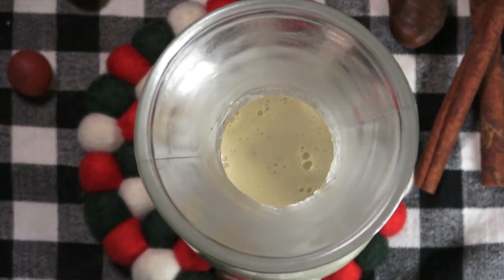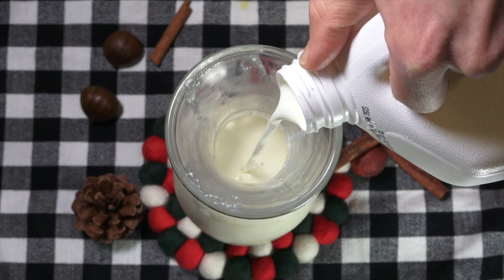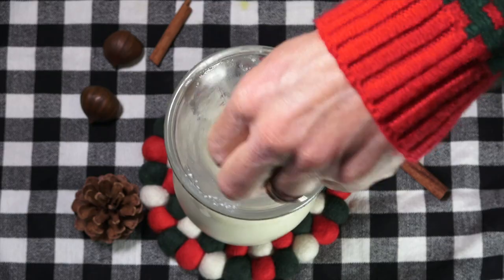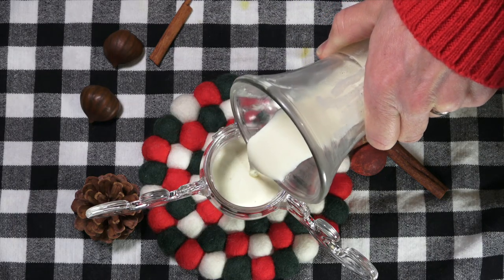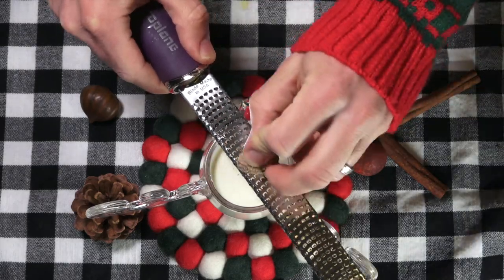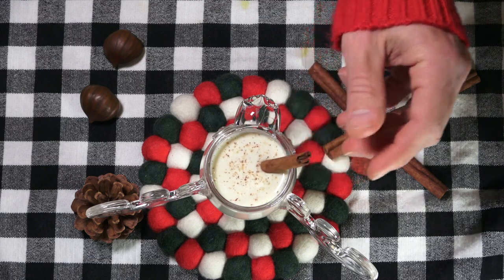But once it was all said and done, it was awesome. It was a little too thick, so I thinned it out here with a little bit of milk and a little extra rum, because, you know, why not? And got it to the consistency I wanted, and then it was awesome. I am a huge fan of eggnog this time of year, and this was the best eggnog I've ever had.